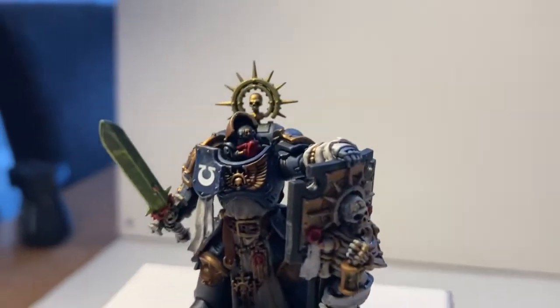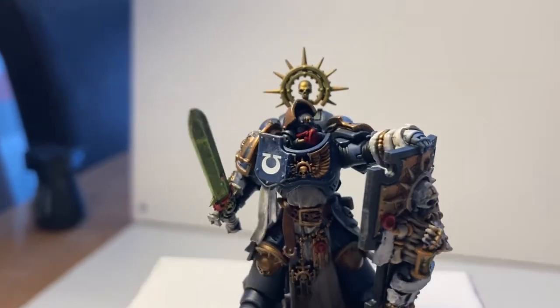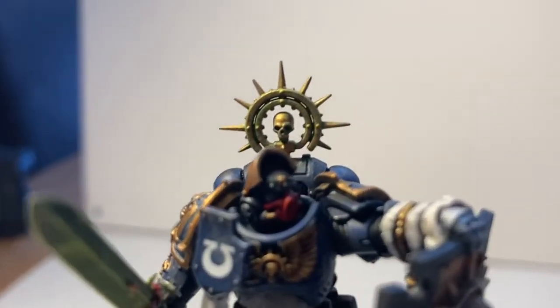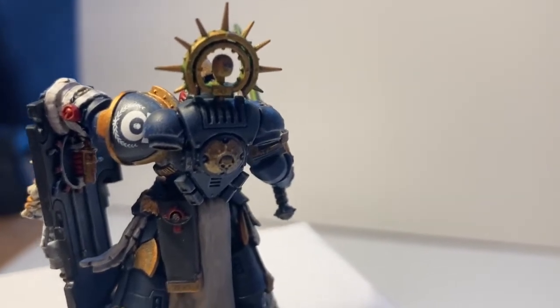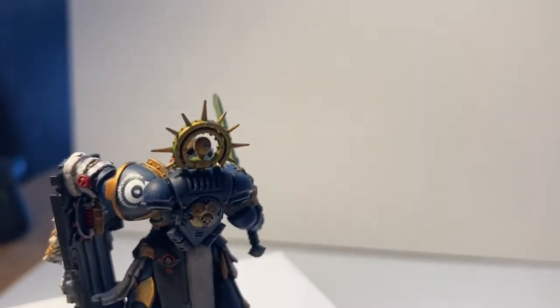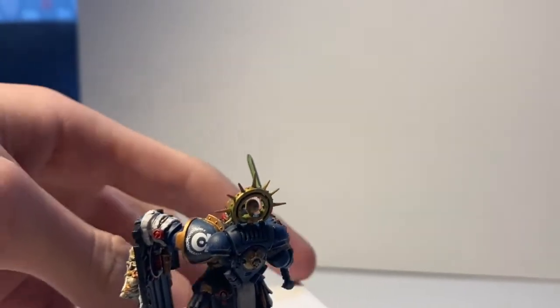So I put the Tesseract Glow on the sword to bring out the glow, to show that it's like a power sword. And I put it on the Iron Halo, just to show that it's making an invisible shield, because I'm sure that an Iron Halo is supposed to generate some sort of shield over the Captain when he's in battle, just to give him a little bit of support. So that's just to show a little glowing effect.